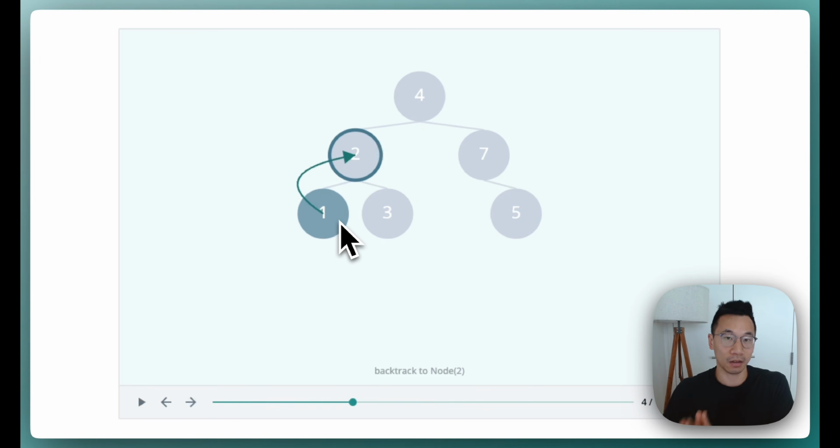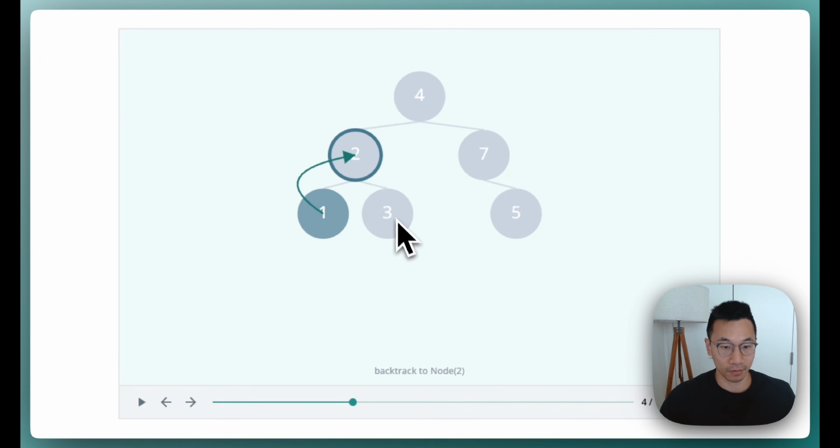But I also want to point out another fact: when we backtrack away from a node in our binary tree, we've actually explored all of the nodes in the subtree rooted at that node. So we've explored all of the nodes in the subtree rooted at 1 when we backtracked away from it and went back to node 2. And this fact plays a key role when we solve questions using recursion, as we're going to see in a little bit. But for now, we can continue the depth-first search process.